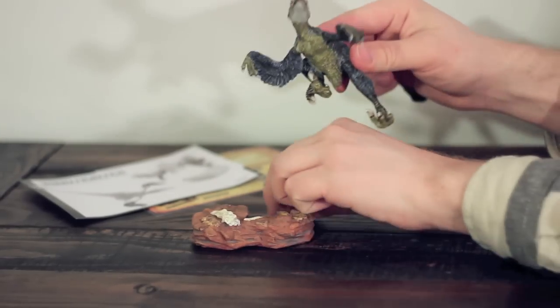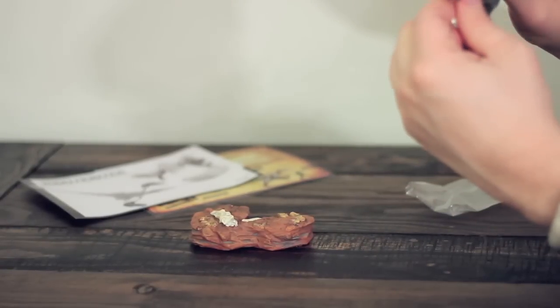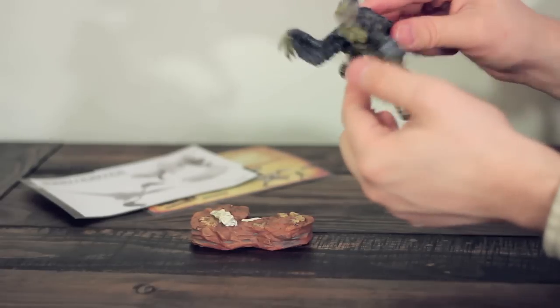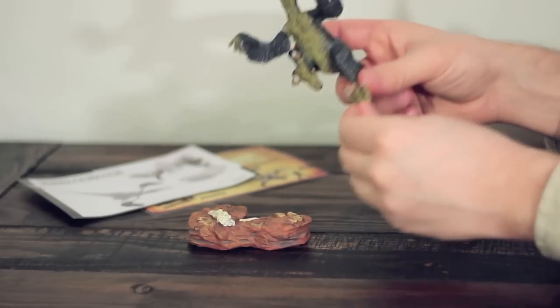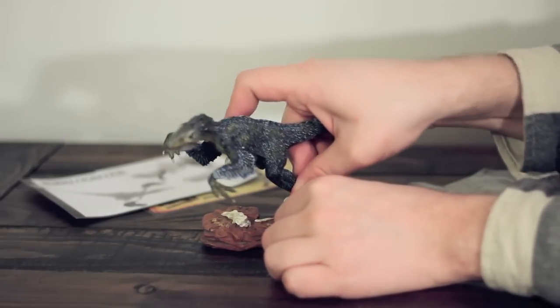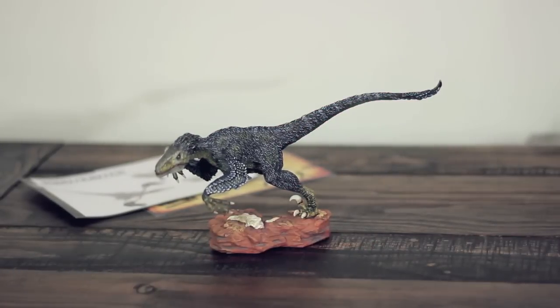And then you can just see exactly what the piece looks like once it's assembled. And it's a nice piece. It has a decent size to it. Just a lot of detail. Just checking in, getting the arms in the position that I'd like them to be. And then I slid the peg into the foot and attached it to the base, which this time you see it went right in. And there it is, standing.